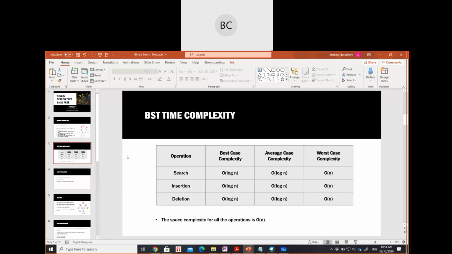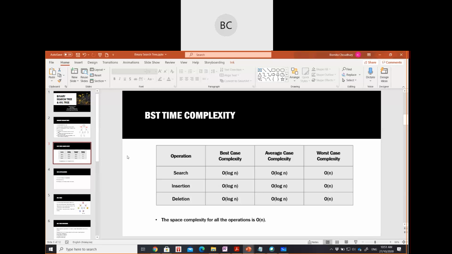Okay, so searching means if you want to search for an item which is maybe in the last right side, the right most node, then of course it will take n times. So the same thing also applies to insertion and deletion.